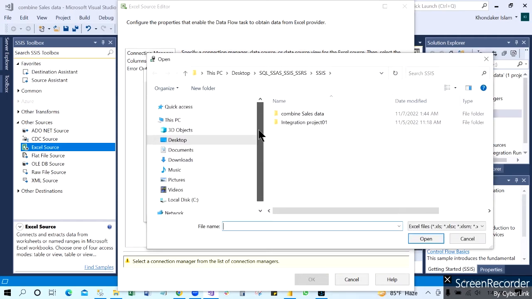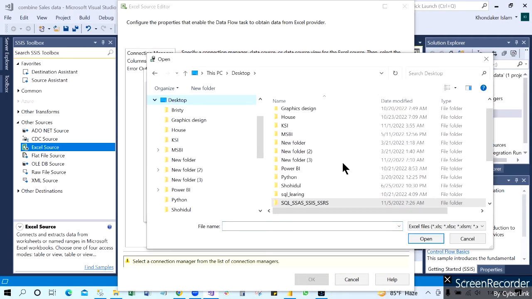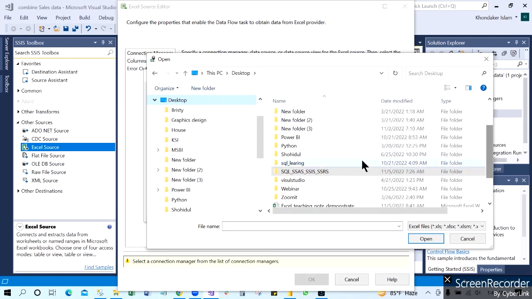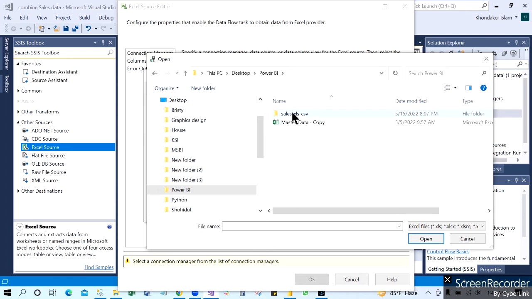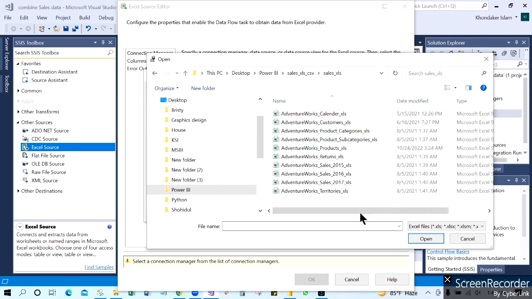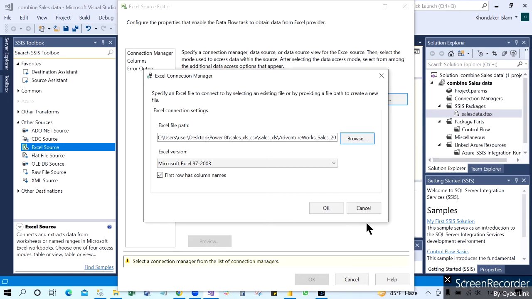We have our data on the desktop, in this Power BI folder, sales. Here are three sets of data. The first one we connect, say open, and then okay.